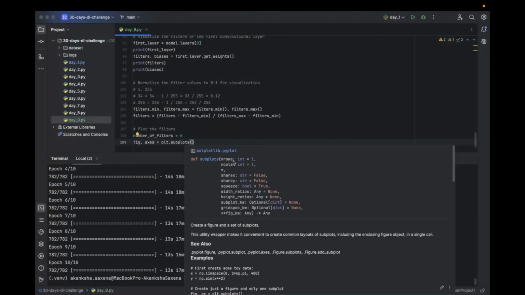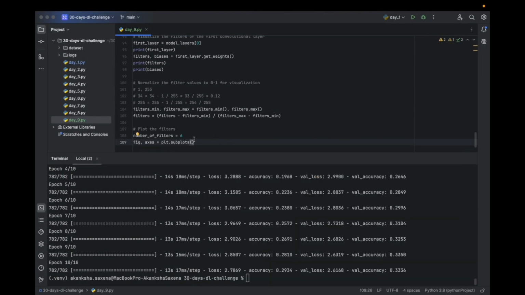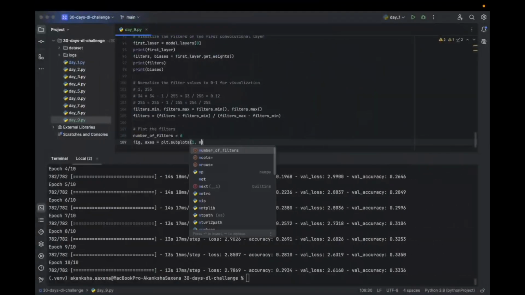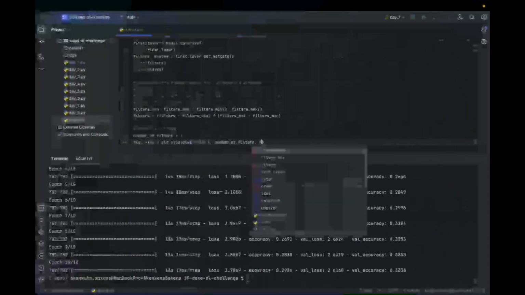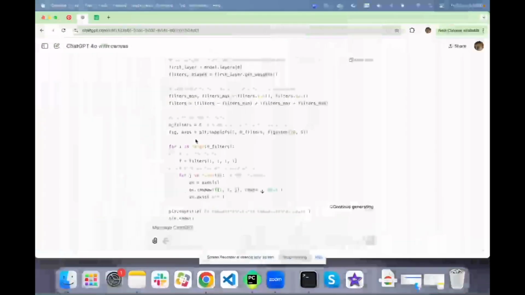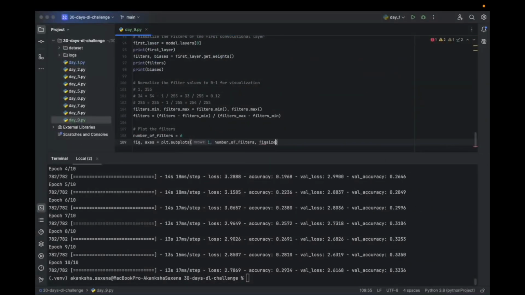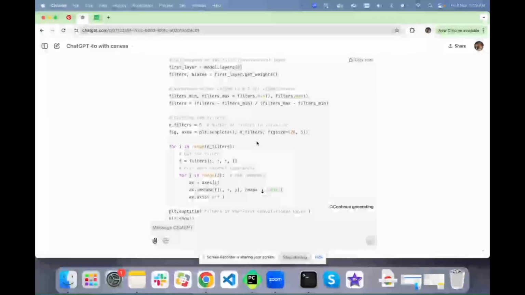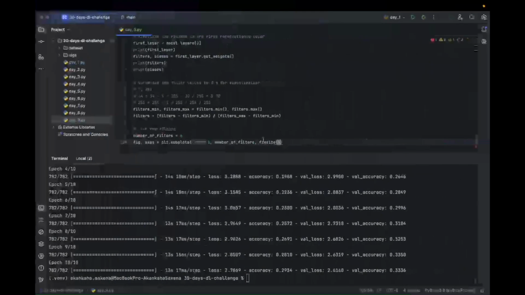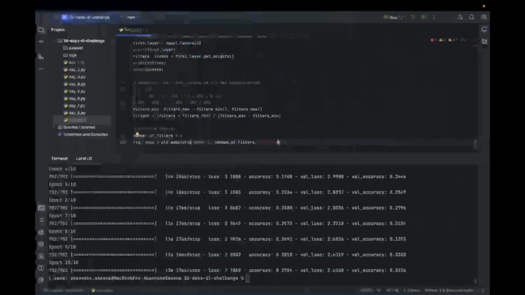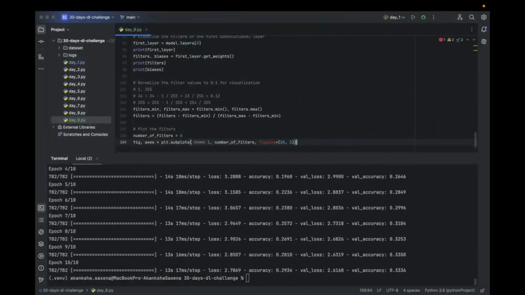Here we mention the number of rows, number of columns, and everything. Number of rows is 1, number of columns will be number of filters, and the figure size is going to be 20 by 5.